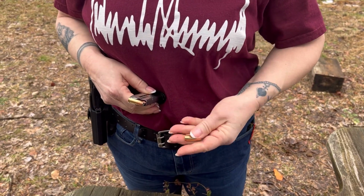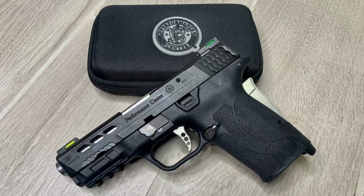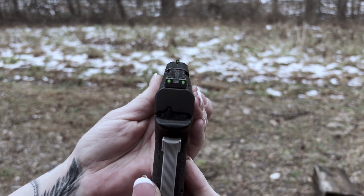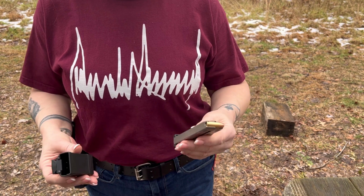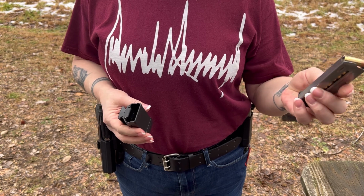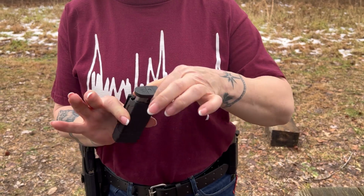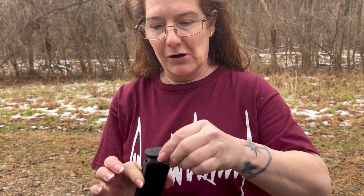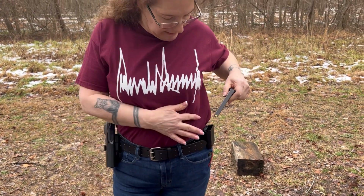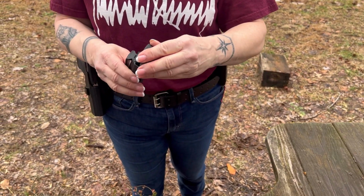Okay. So once again, the weapon's called the Smith and Wesson M&P 9 EZ, and you've got the Performance Center version, which is the one that has the nice tritium fiber optic sights on it. So when I first got this, my husband got me the belt clip, and it did not fit in because I was putting an empty magazine in. So the magazine needs to be full before it fits in, and it fits in snugly. It's not going to come off. You see I got this one on, and just easily comes out. But it needs to be loaded, so don't think that the magazine isn't working right because it doesn't fit in.